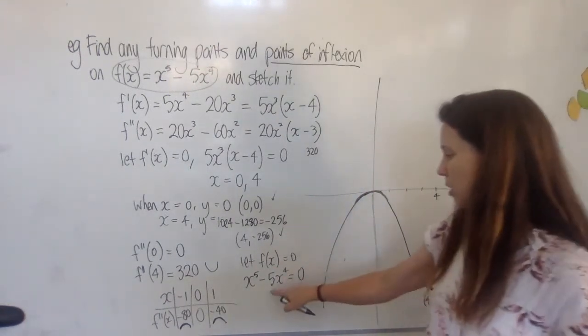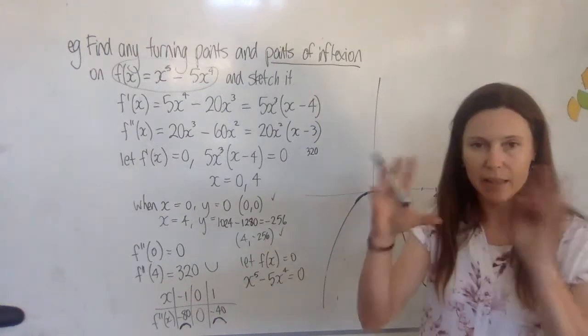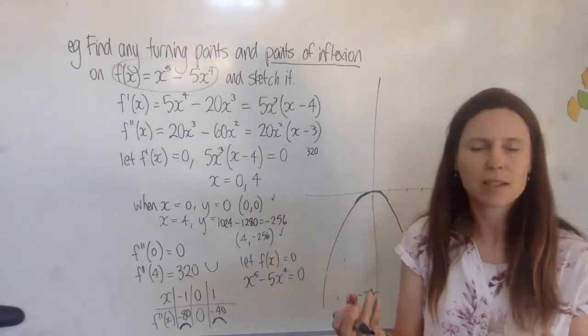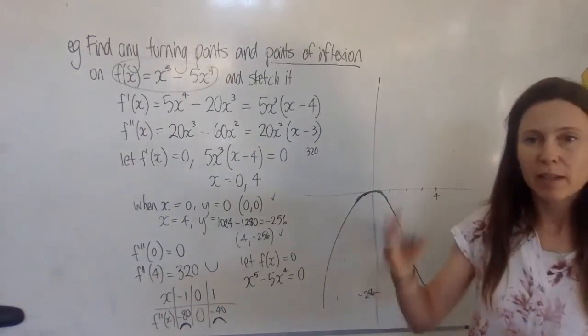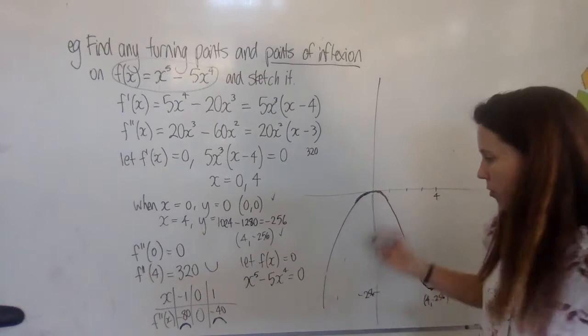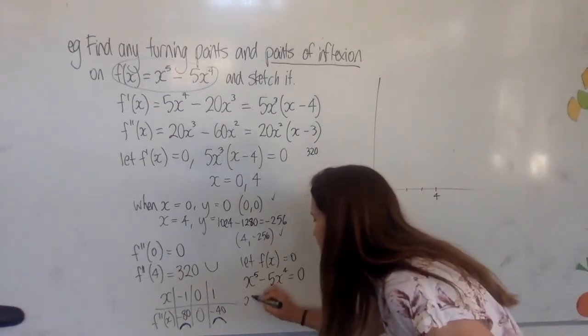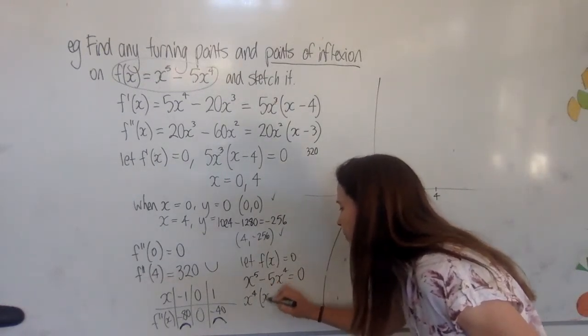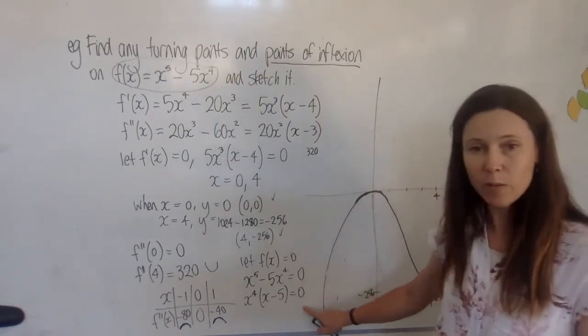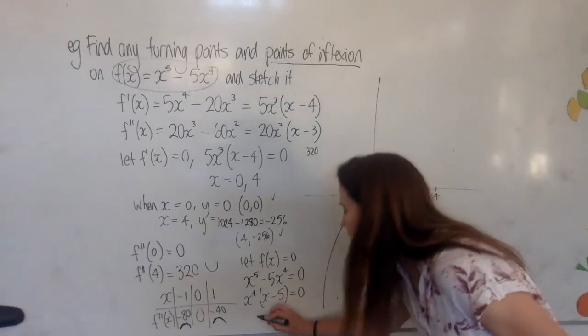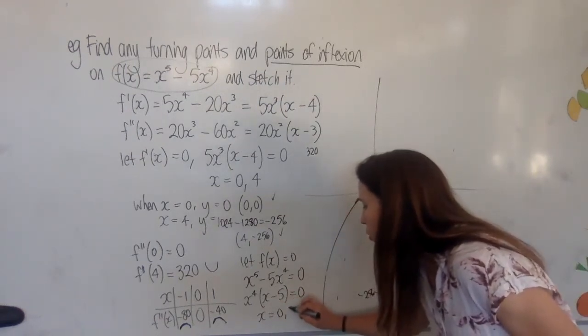Now don't be tempted to add this term to both sides to get the x's on both sides and then divide by x to the power of 4. You lose solutions. We always want to factorise and multiply two things together to make 0 using the null factor theorem. So instead, factorise it, and then we say if this times this is 0, one of the two things must have been 0, and so x must have been 0 or 5.